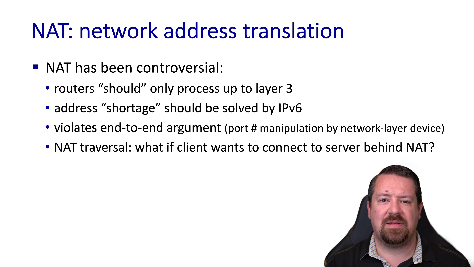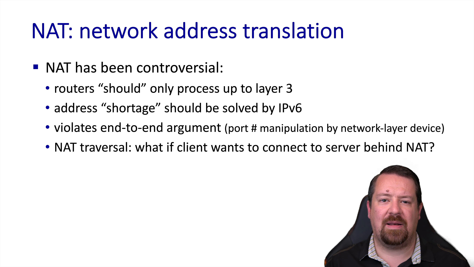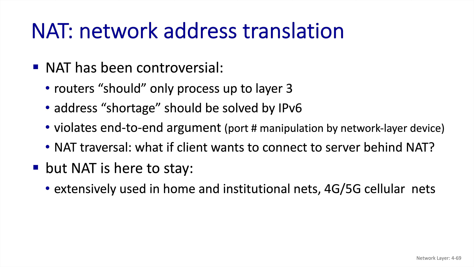Imagine if somewhere in the data sent by the client, it was specifying its source port number to the server. If the server tried to use that port number, it wouldn't be able to communicate. It also causes a problem if clients behind the router want to run their own servers, because there's no way for a client outside the NATed subnet to initiate a connection to a host on a private address. Despite the controversy, NAT is extremely widely deployed, existing in almost every residential network and many institutional and mobile networks as well.